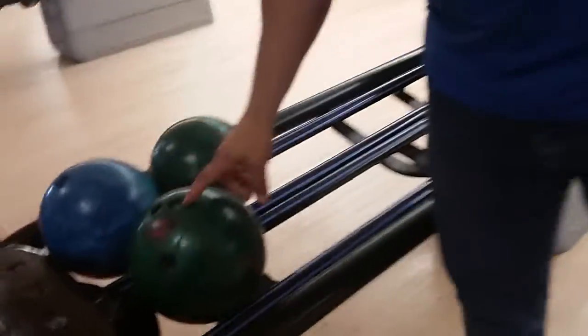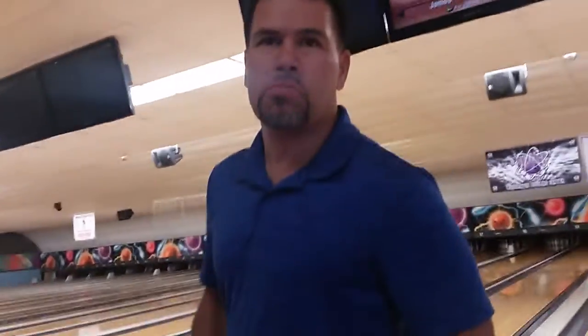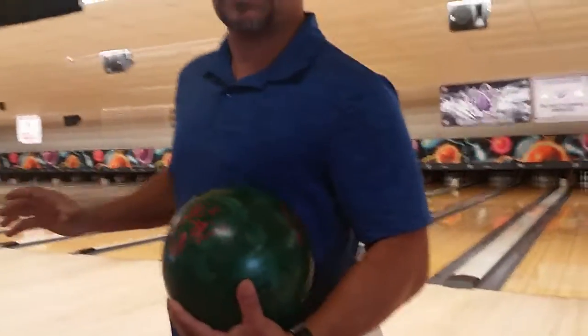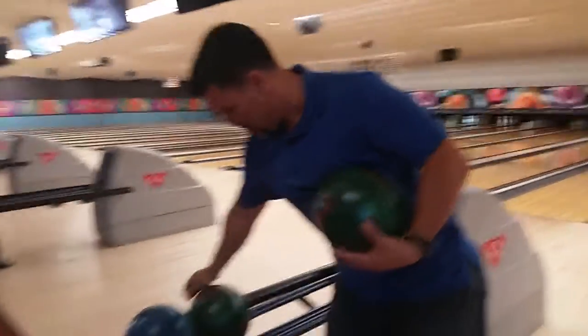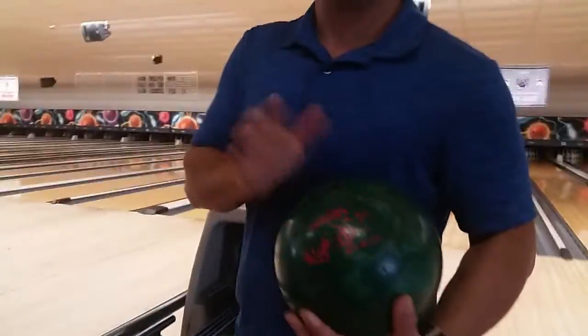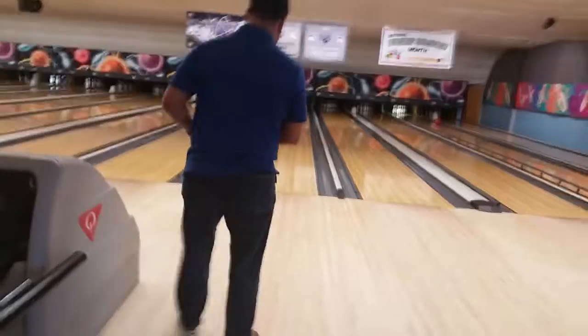Which one's my ball? This one or that one? The medium? This one, okay, the medium? All right. Amateur mistake number one: the amateur will always go for the heaviest ball, thinking it makes them look tough. You're using the same size as me. And no, yours is large, and mine's medium, which means the hole size is bigger. You trying to find something?